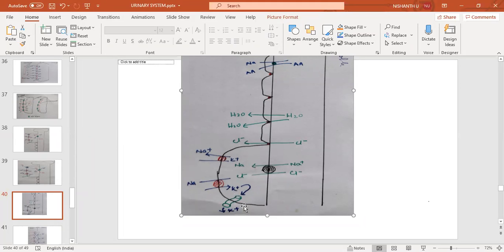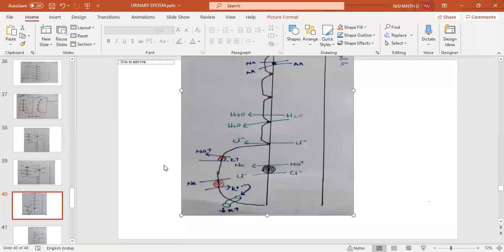So what facility is there? You can see that one leakage channel is there. This is called leakage channel. The potassium which enters inside will again go out of the cell through the leakage channel. Potassium will enter inside with the sodium potassium ATPase, no doubt about it. But later, immediately, the potassium again escapes from the cell and moves out of the cell through the leakage channel. Listen carefully, this is a leakage channel through which potassium is leaking out of the cell.